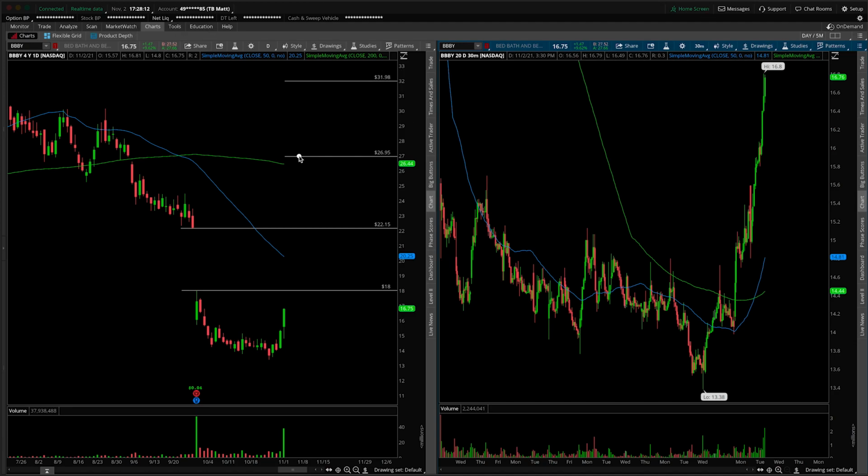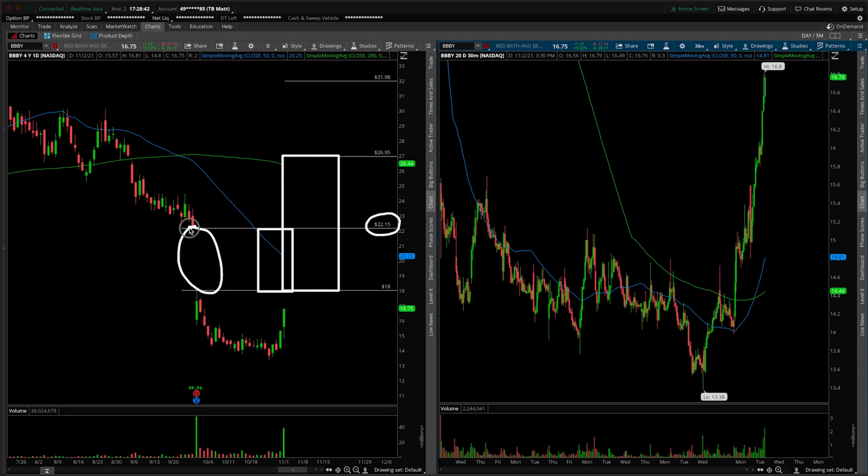The flip side of the coin is, of course, the failure. So something like this, failure and trade back lower through the open would mean that we should start to fill the gap underneath. Now we have a double gap in play here. So the first area that you need to pay attention to is simply here at the 22.15. That's the top of the prior gap. Note again that the gaps that are in play are, let me draw two circles so I can show you the overlap, or I guess a rectangle will work. There we go, as well as right here. So first place to look for support is here at the top of the prior gap. There it is right there.